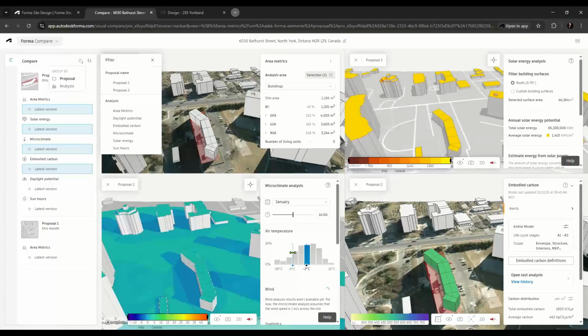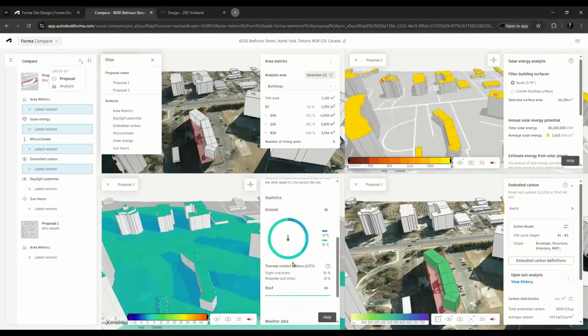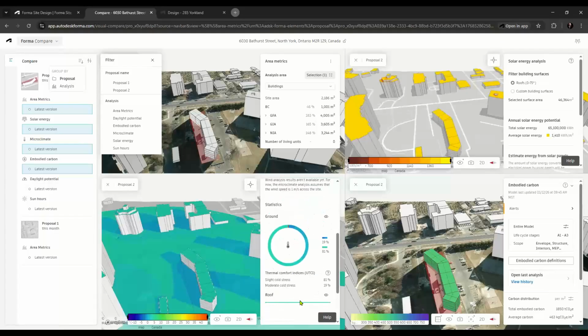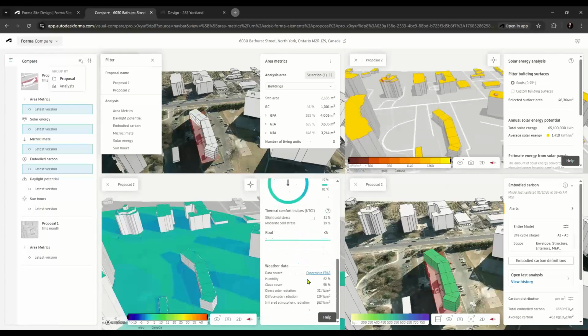Each analysis, again, has its own sort of palette that will allow you to go through different options. As you can see, the air temperature, for example, in the microclimate analyses shows different results, and this data could be exported as well.